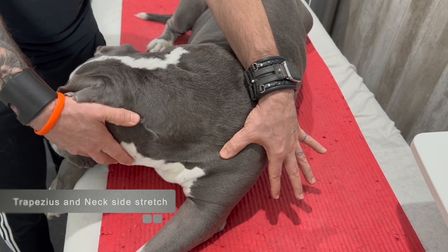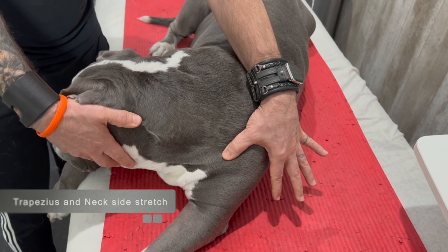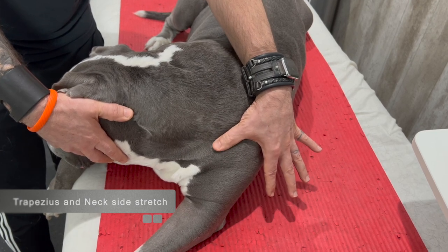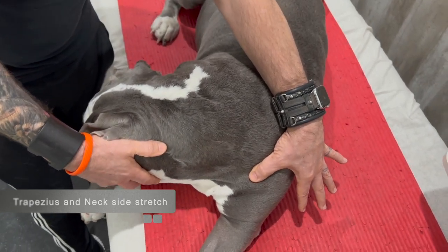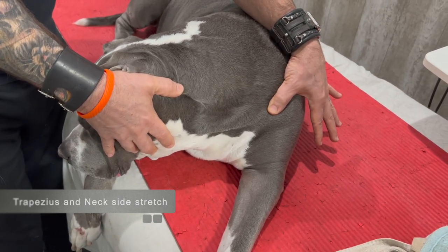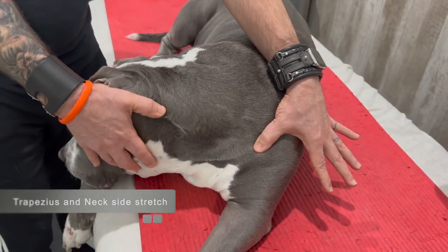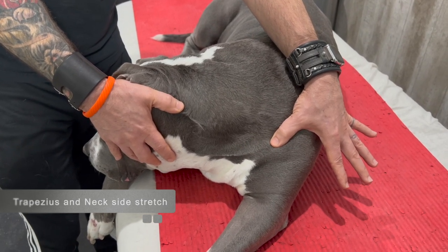This is a very gentle technique — we're just trying to reduce tension in the neck. It's an area that gets a lot of stress and strain for dogs because their head is constantly being lifted. Think about how hard these muscles have to work. You can hold this for about two minutes — count to 120 slowly. The two-minute rule applies to soft tissue for humans, canines, and felines. Holding and sustaining a stretch for two minutes is when you actually create changes in soft tissue. Holding less than that, you won't have as good a benefit from the treatment.